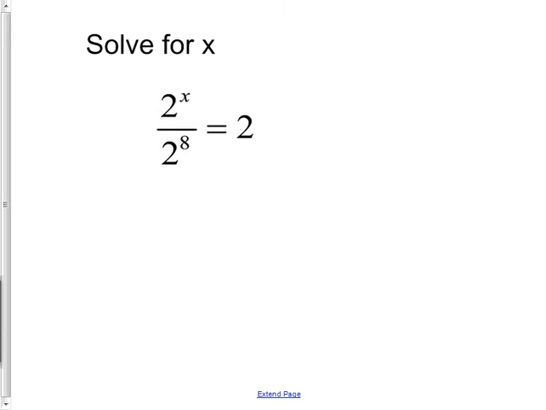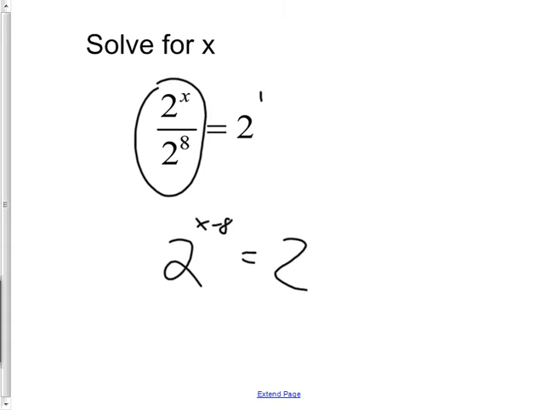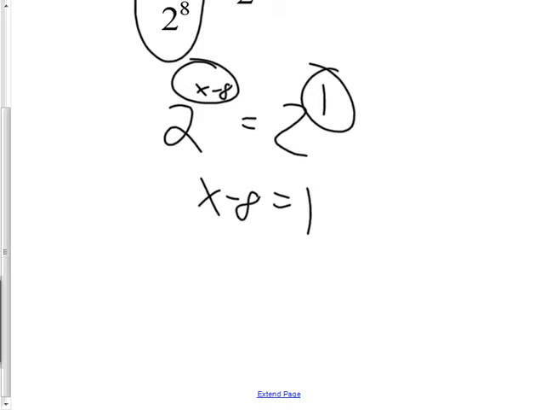Okay, let's follow it through here. If you were going to do it the right way, the way I would expect you to do it, I would want you to make the bases equal to each other. And they'd both have a base of 2. So this is 2 to the 1, and this is 2 to the what? X minus 8 equals 2 to the 1. Now you get how it's a little more normal setup, and now you could just say that has to equal that. X minus 8 equals 1, and so you're right. Add 8, x equals 9.